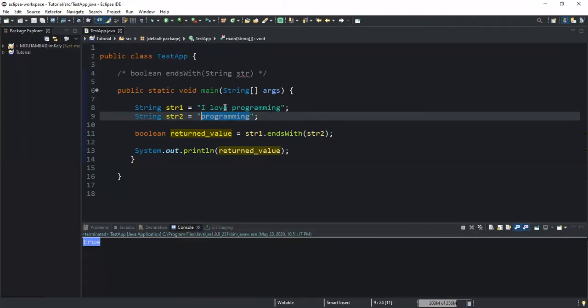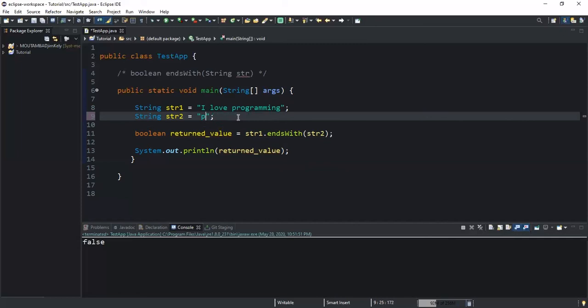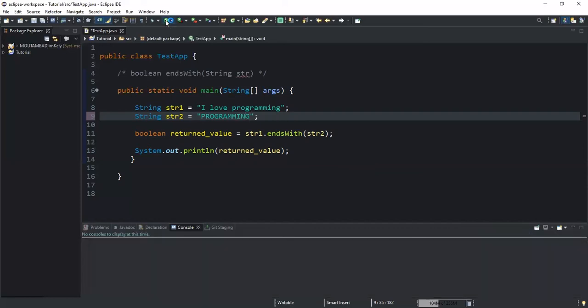And as you can see, "I love programming" ends with the word programming, and str2 is storing the string programming in here. So you will see that if I change the value stored in str2, and then run, I will get false. And also if I change the value stored in str2, instead of writing programming with lowercase characters, I'm going to write PROGRAMMING using uppercase characters, and then hit run.